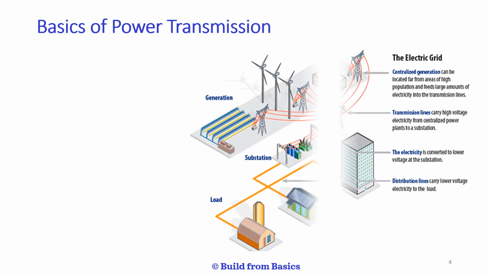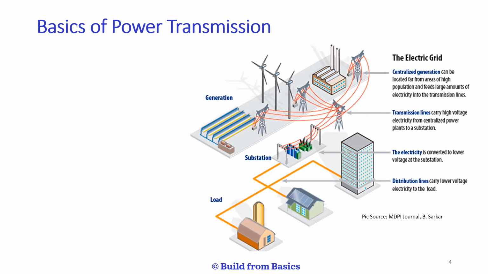Now let's talk about the basics of power transmission. As you know, the generating stations generate electric power, and this power is transmitted to load centers using transmission lines and to the customers through the power distribution network. In this process, the power generated by the generating station is not fully consumed by the loads because there is some power loss in the transmission and distribution networks, mainly due to the line internal resistance and the current flowing through the transmission lines. This is called I square R losses.